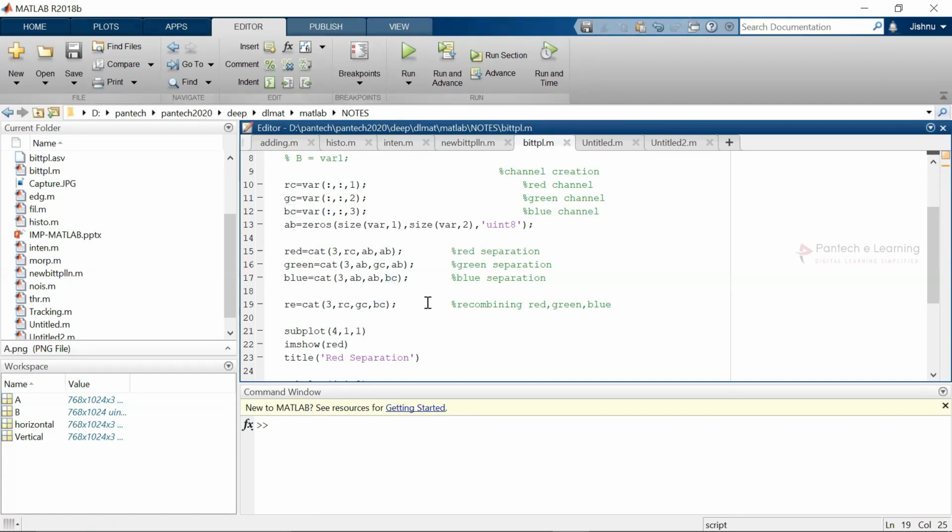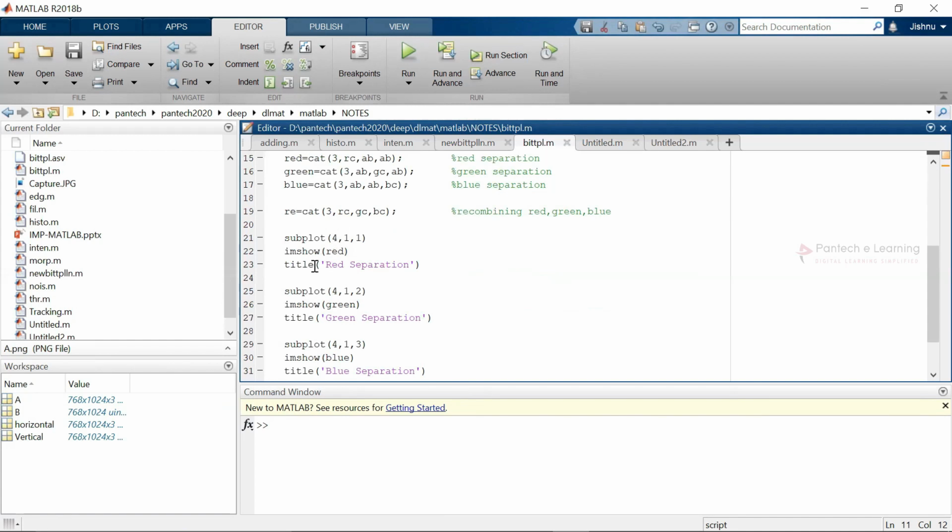Then how do we recombine it? For recombining, this will be the process. Within a single parameter, we have to apply all the colors, known as RC, GC, and BC, because these planes were separated for different applications. The first thing is plotting the red separation in the form of subplot.